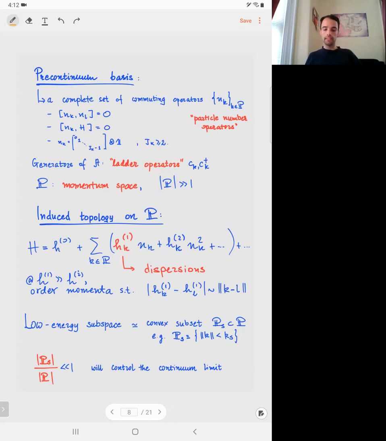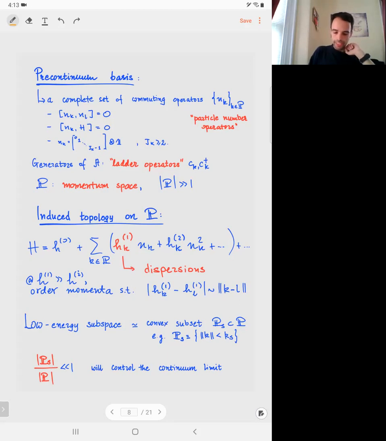Good. So that's step one, and then step two is to say that the Hamiltonian also needs to be nice enough that it generates some nice structure on the momentum space. And let me explain this, because this is not obvious, and it took me a while to find the right way to phrase this, or at least the logically consistent way to phrase this.